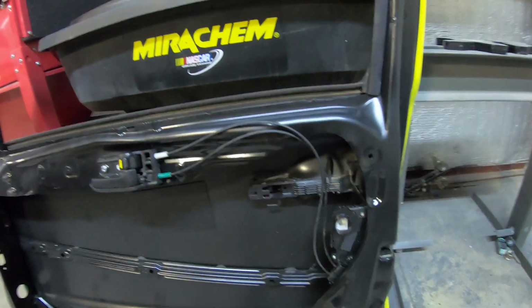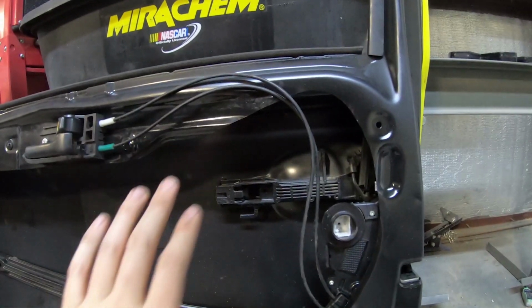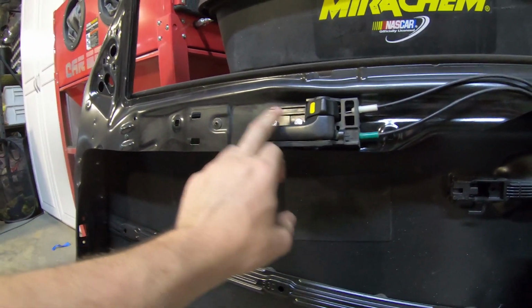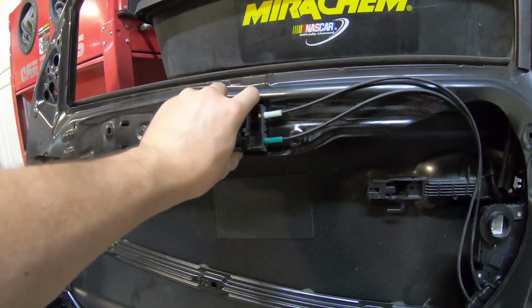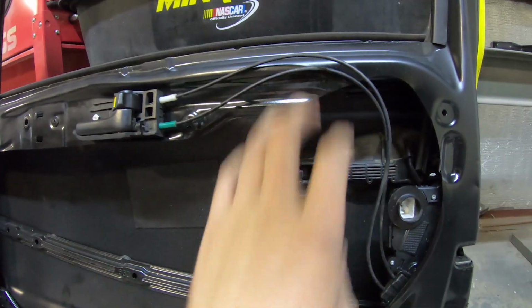After we finished the new door bars and the rally bar, we had to clearance the doors a little bit more. I did just a rough cut so they would clear. And then we smoothed them out. So it was basically this that had to be cut out. We smoothed them out, painted them, and then we had to move the door handle back as well. It used to be up here, but these cables weren't long enough. So we moved those back, modified the door handle a little bit so it'd sit flat. We're just gonna put, I don't know, a little cable holder right there. Those will sit kind of nice.